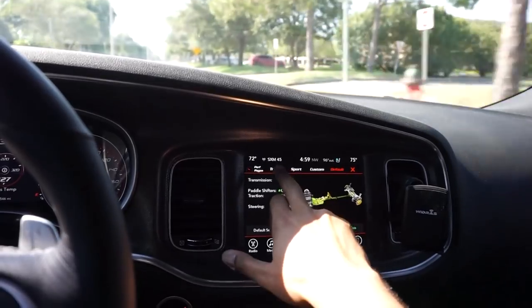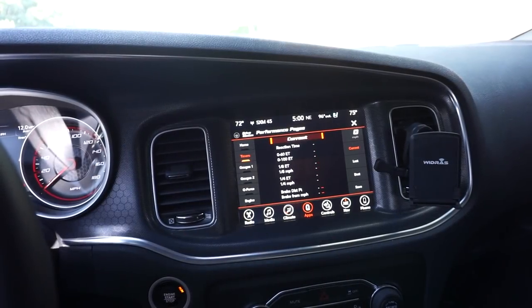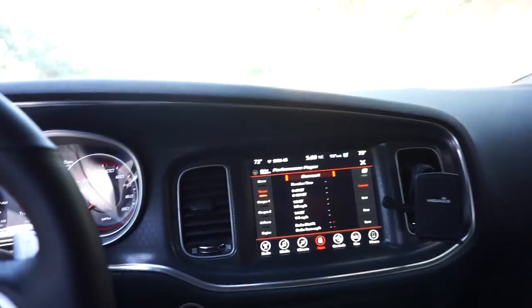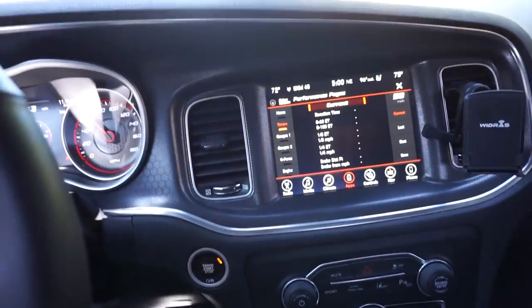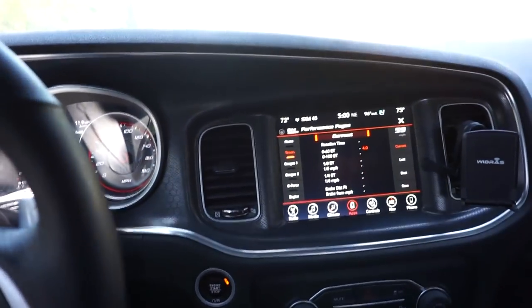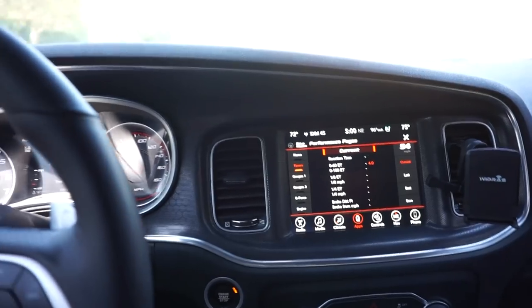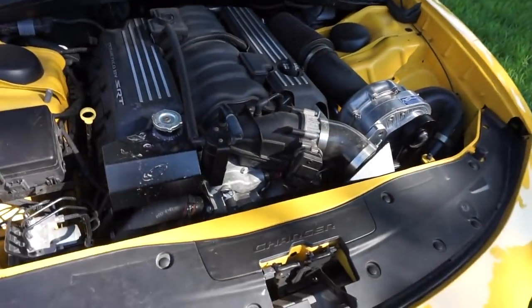I think we need to go full race. Alrighty. This is in track. The speed limit is 5 miles per hour. 4 seconds. Alright, I am back at home here. Just did a little test. Drag radials are hooking.